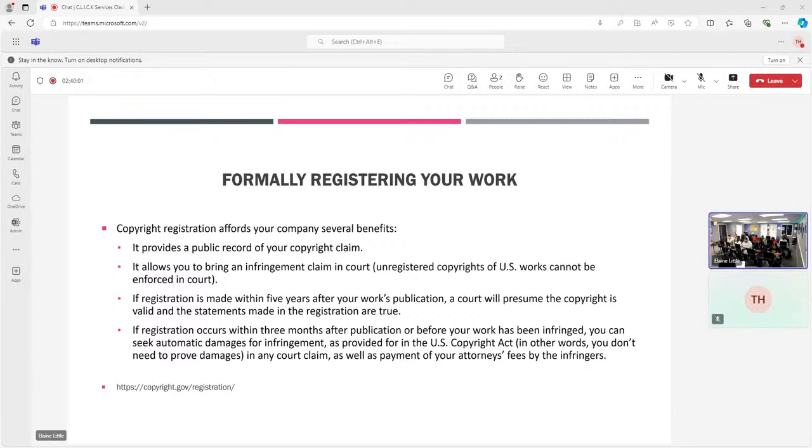So we talked a little bit about the lifetime of a copyright. In the United States, depending on when your work was created, that determines how long your copyright lasts. If your work was created after January 1st, 1978, the copyright would last for the life of the author plus 70 years.